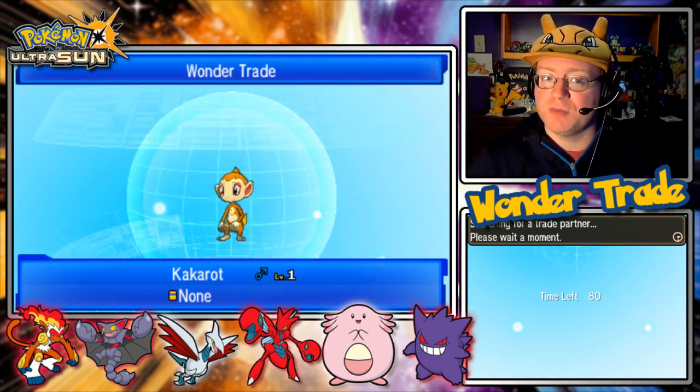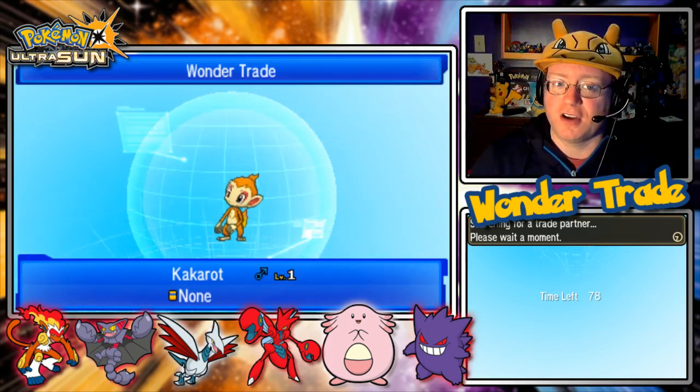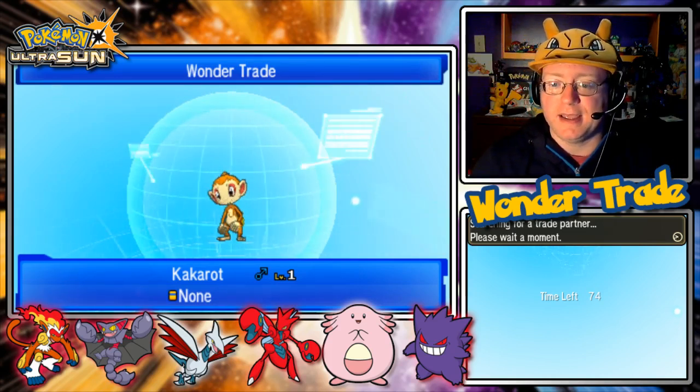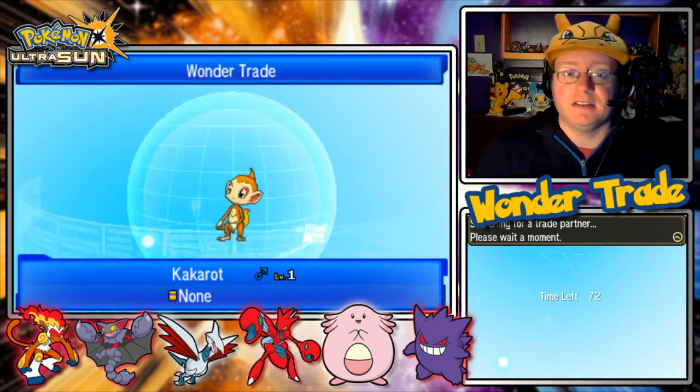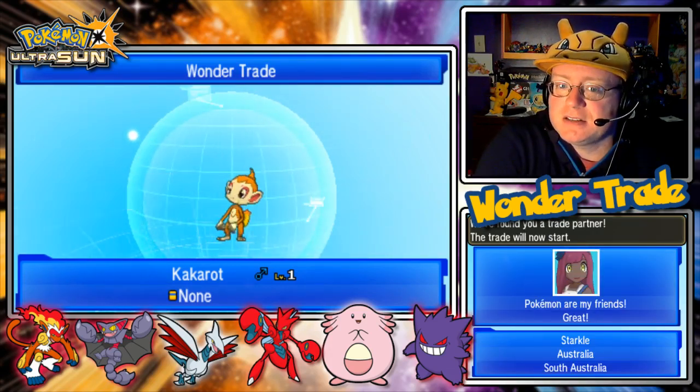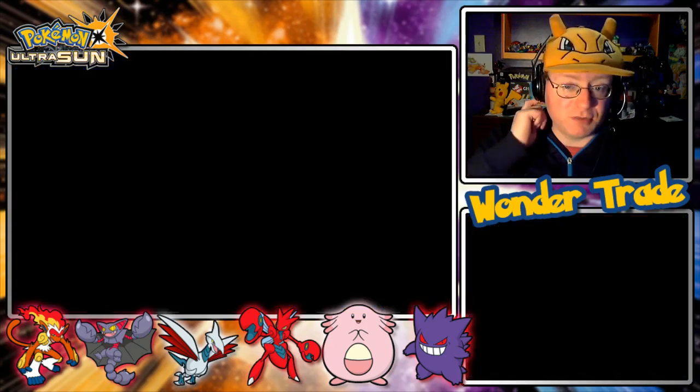But if you want some of these Pokemon today to start off your Christmas season, start Wonder Trading if you see the species you want, and you might get one of these tonight. If you haven't gotten one from Reverse GTS or the Wi-Fi battles that we've been doing lately.